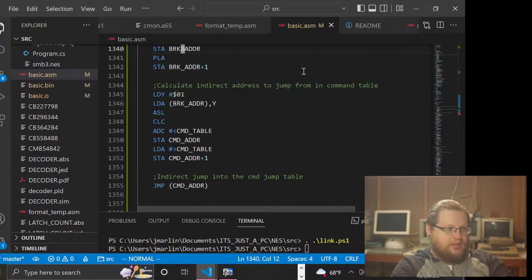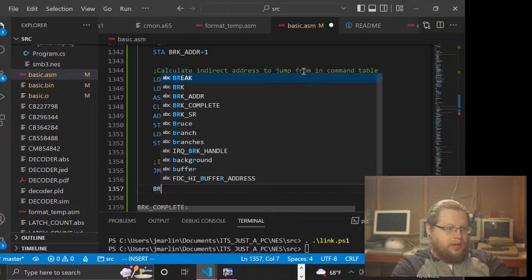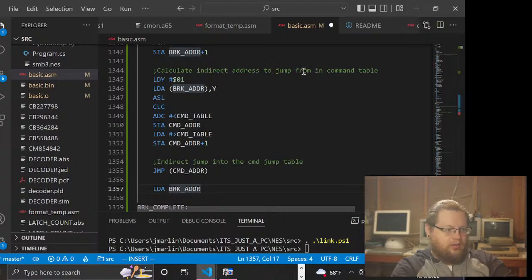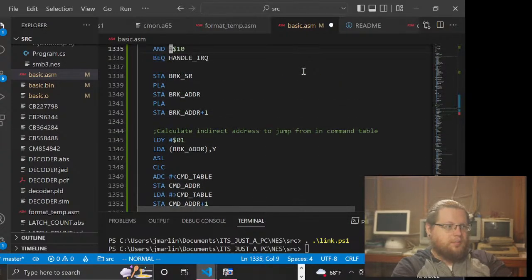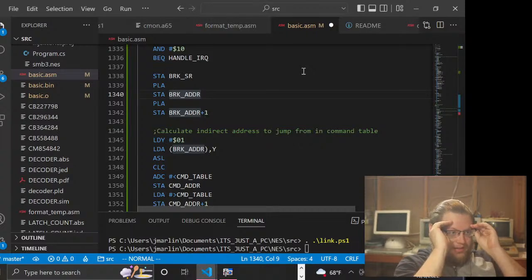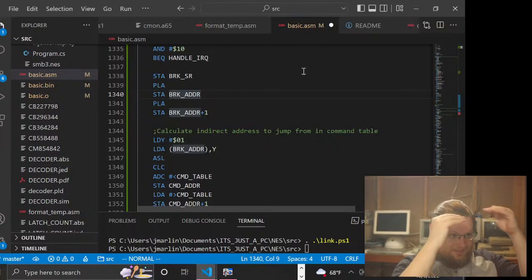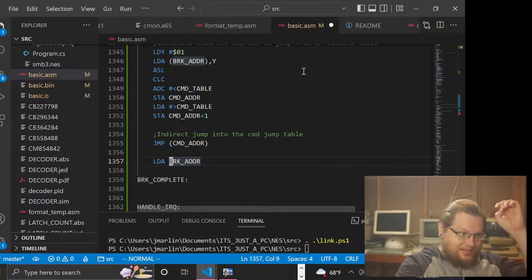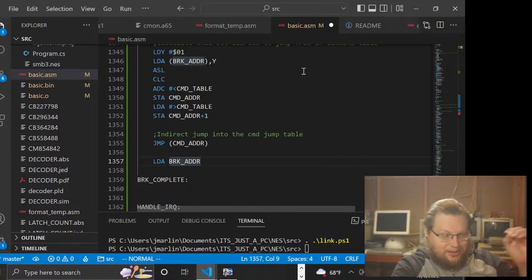Anyhow, but now we have to fix up this actual value, so let us load a BRK adder. Yeah. Yes. Ooh. Nobody called me out for this. Those need to be... Wait. No. Wait. Oh, every now and then this confuses the living shit out of me. It's so simple. Because I want to make sure I'm not loading from the actual address. No, because break address is the address of the zero page spot. Yes, not the value in it. So this loads the byte that's at break address in the zero page, which is the low byte of the break address.